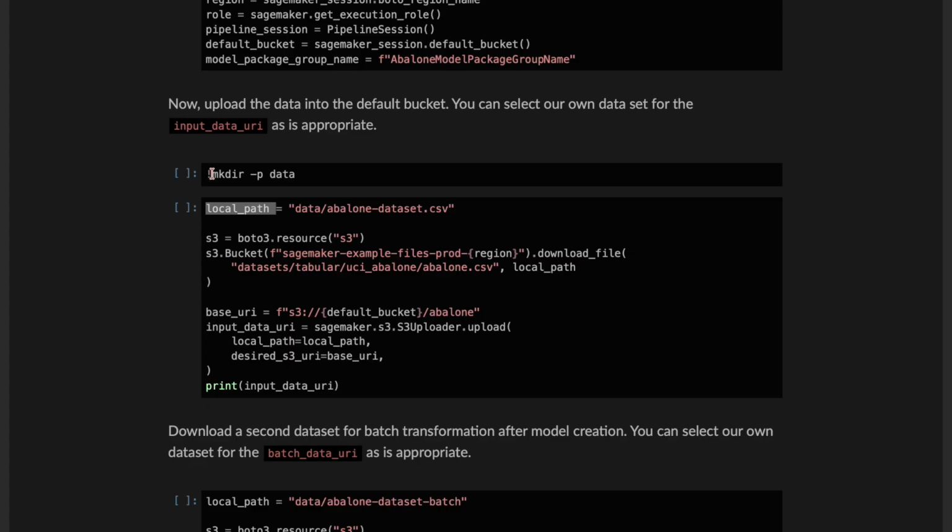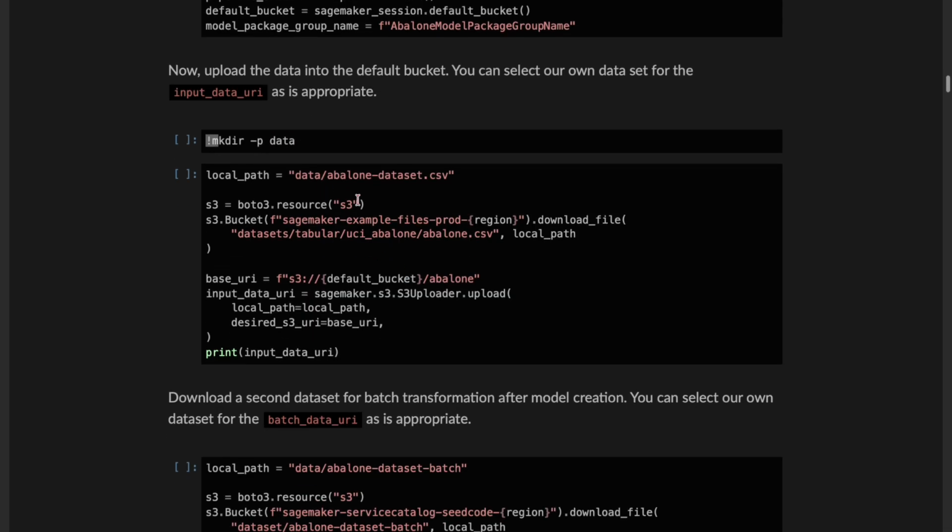But before this, if you see, we are running the shell command to create a folder, and if it is present, then it is verifying. Then for the S3 resource, we are talking with the help of Boto3, and we are storing it in the S3 object. And then on this object, we are using the Bucket class and passing the name to this bucket.